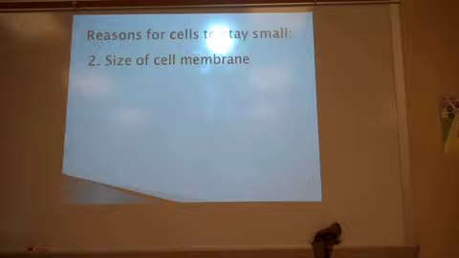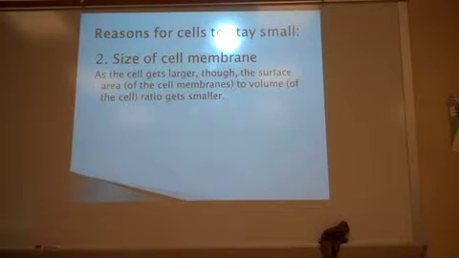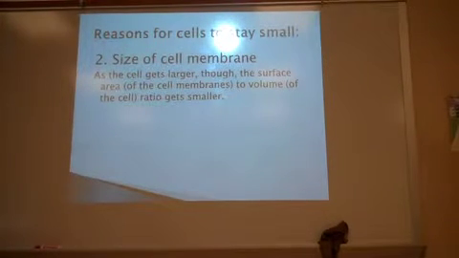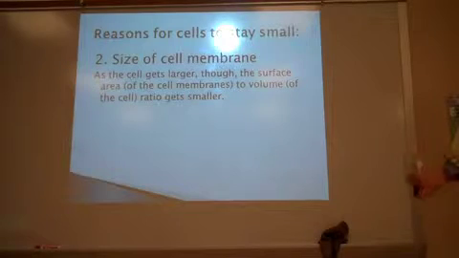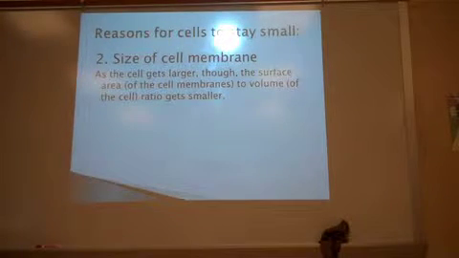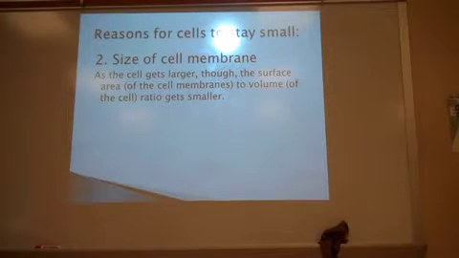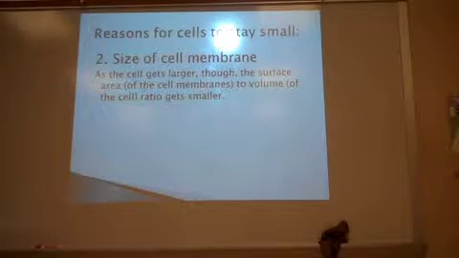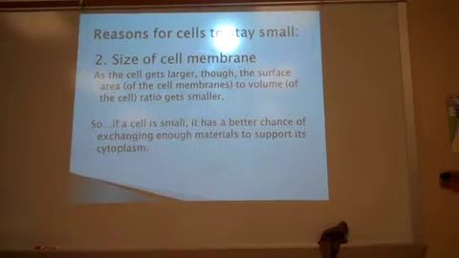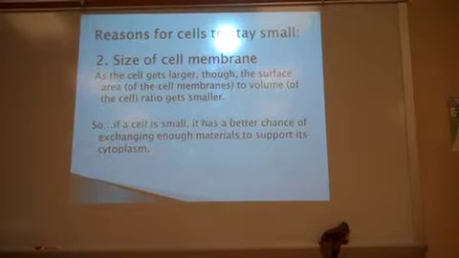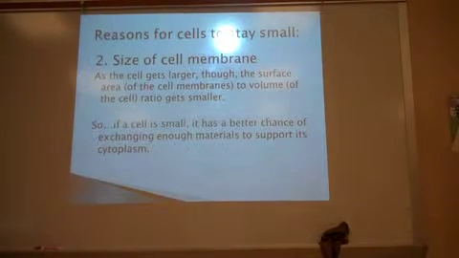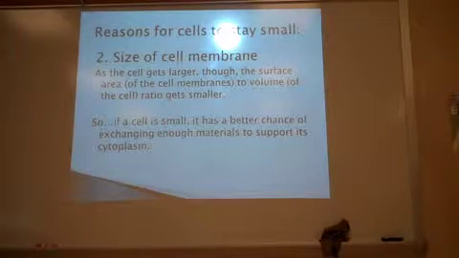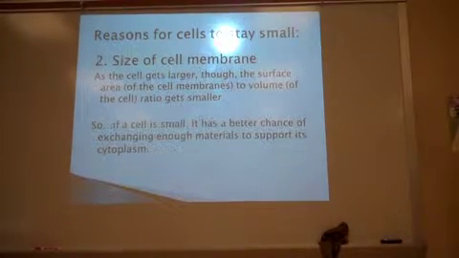So the size of the cell membrane again. As the cell gets larger, the surface area of the cell membrane to volume of the cell gets smaller. This is important. This is kind of the whole reason for what we're talking about today. As the cell gets larger, the surface area to volume ratio gets smaller. So if the cell is small, it has a better chance of exchanging enough materials to support its cytoplasm. Let me explain this. As the cell gets larger, the surface area to volume ratio gets smaller.